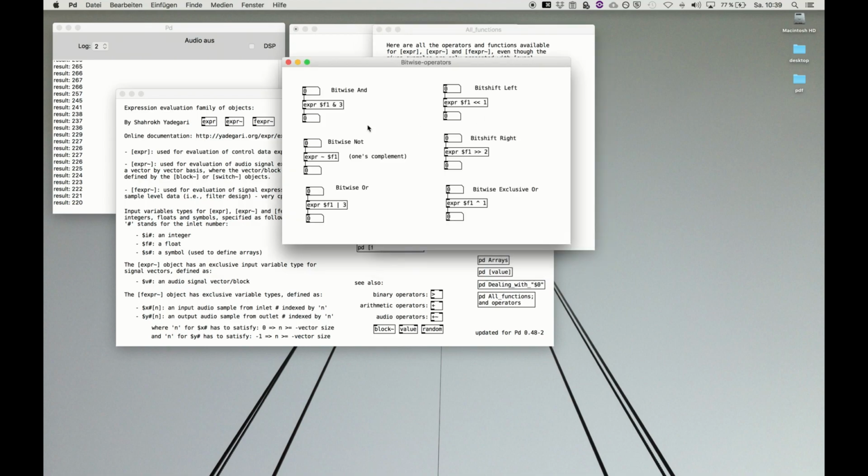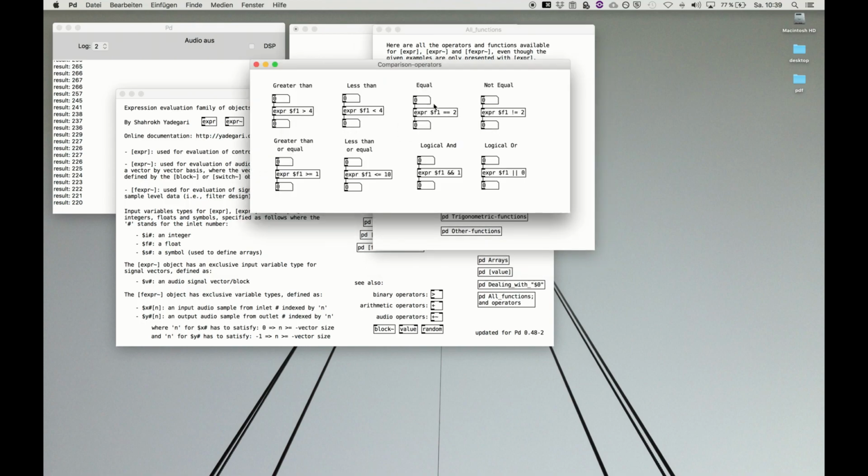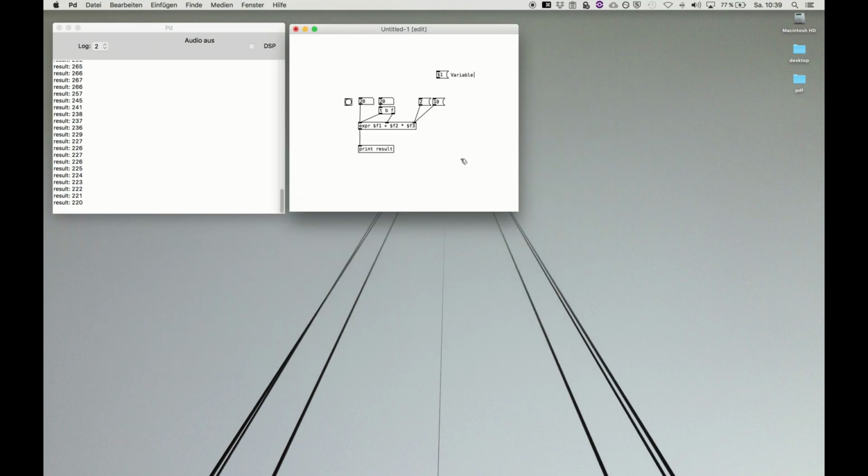And you can do also a bitwise calculation if you are into that. Use comparison operators, so they give you if it's true or not, like this. If it's equal to, it outputs yes, true, it's 1, otherwise it outputs false. So the expression object is very, very powerful, and it can handle tables and everything, so I recommend starting to work with this right from the beginning.